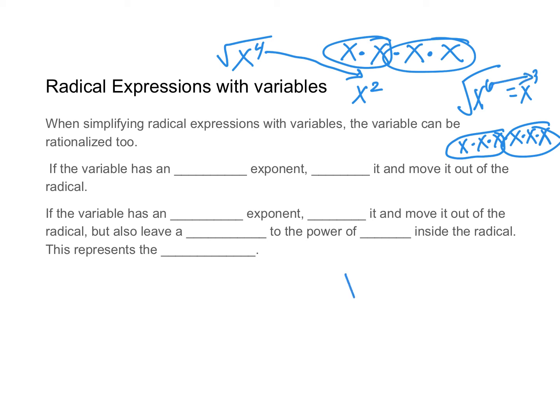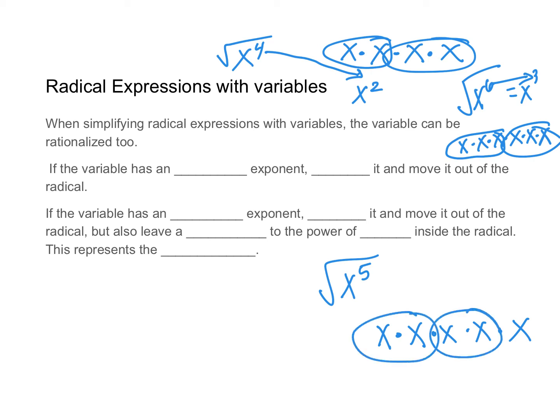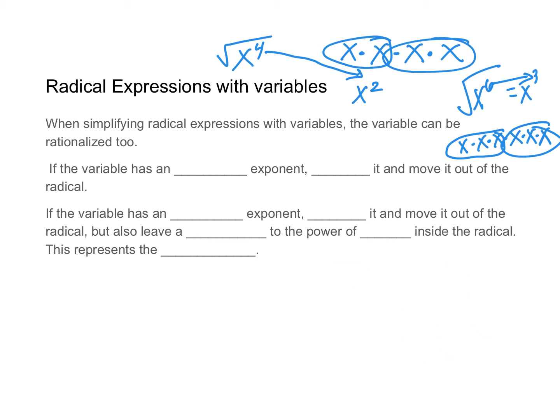Now what if you had a situation of like x to the 5th? And you wanted to find its square root. You'd have x times x times x times x times x. The only way to make equal groups with this would be to have 2 groups of 2 and have 1 left over. So this becomes x squared and 1 x still inside the radical. So you're able to pull out half of, or 4 of those x's into x squared and leave 1 of those x's behind. And that is where this gets kind of tricky. Most people understand it when they're even, but they have a hard time when it's odd.